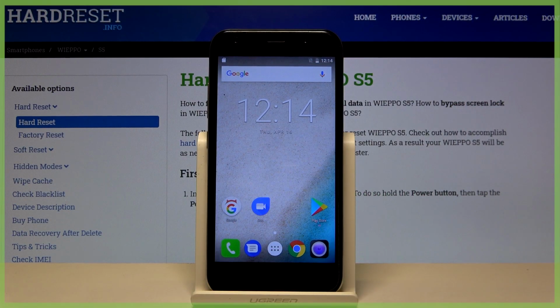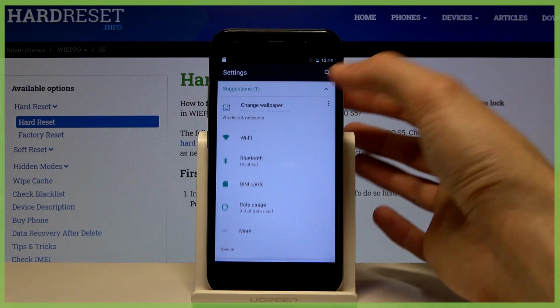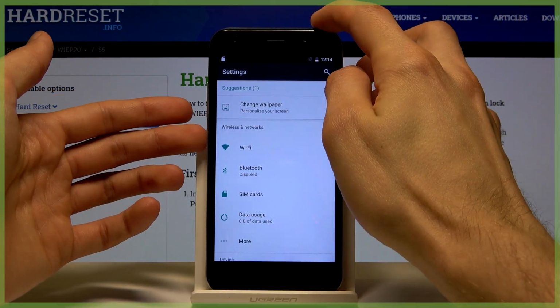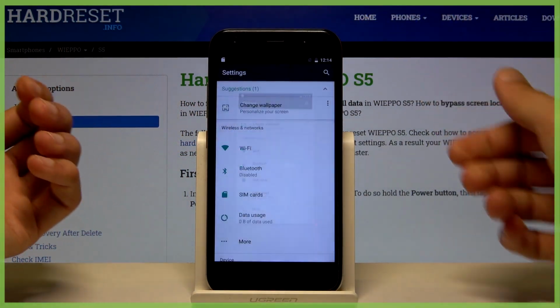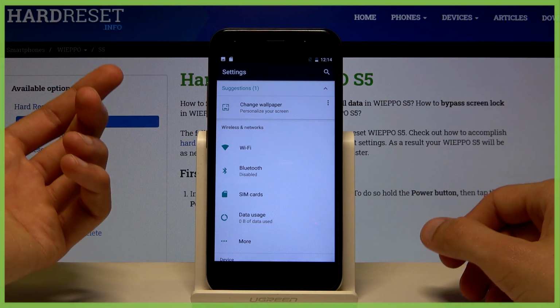So to get started, open up the content that you wish to capture, which I'm just going to use settings as an example. And once you have it open and visible, what you want to do is hold the power key and volume down. You will hear the sound and see the minimization of the screenshot, and there it is, it's now captured.